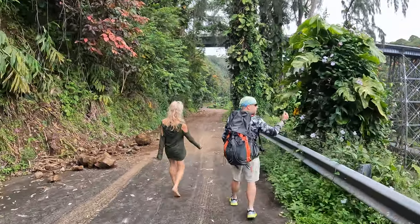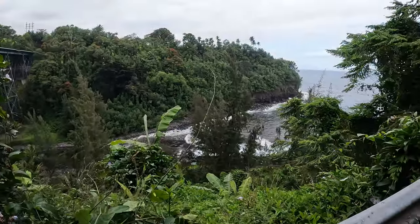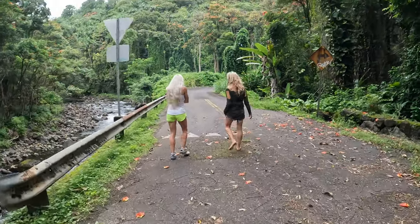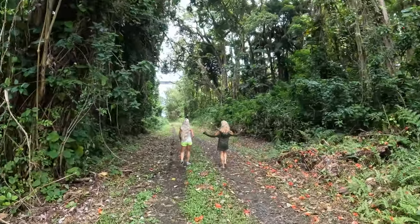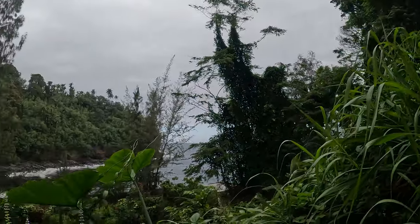The last stop was our favorite. There is a road closed off with overgrown rainforest, and it just looked like we were in Avatar — it was gorgeous. The park is actually the site of an old sugar mill. I loved the sound of the ocean waves crashing. It was a very serene place.